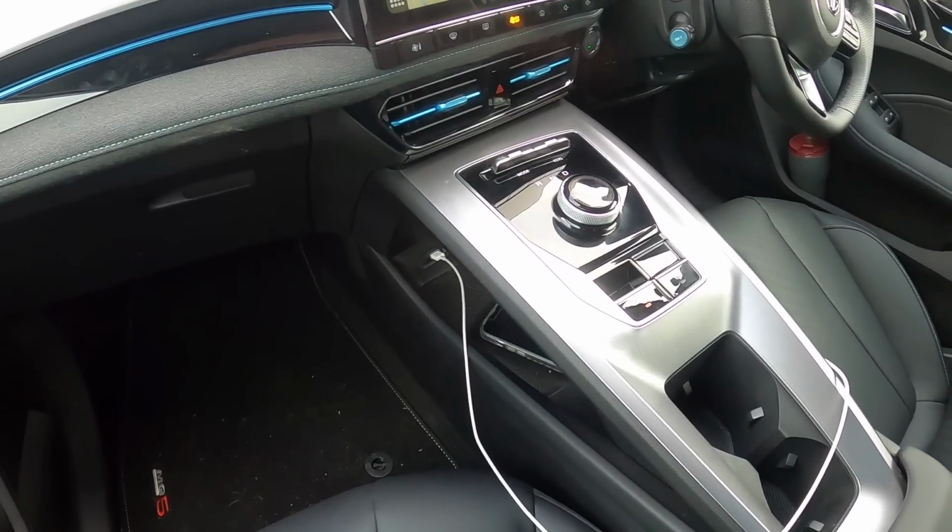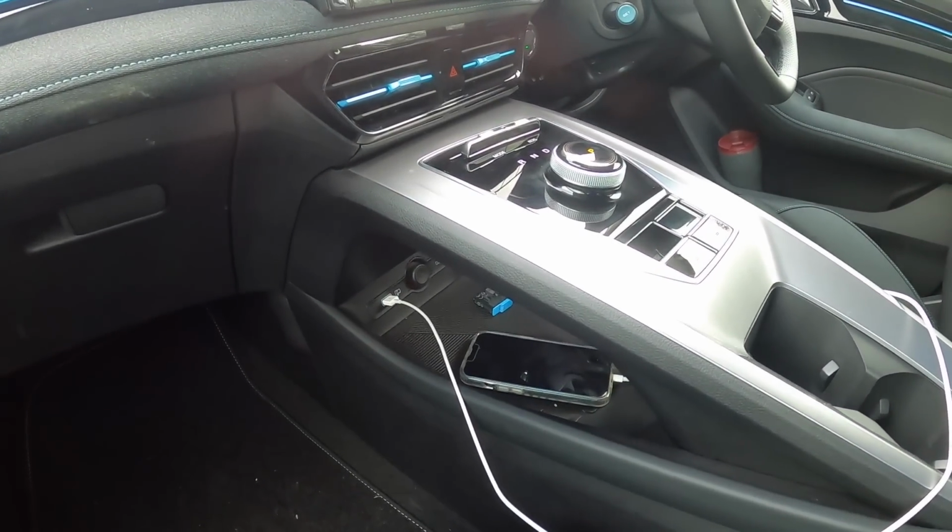The only thing I don't particularly like is this centre console. Yeah, it's quite high, isn't it? It's really high, and I remember we've driven another car which had that, and it makes me feel a little bit claustrophobic. I like that space there, personal choice, but I don't really like this raised bit in the middle. I do wonder, if you were to take somebody who's 6'4" and put them in that position, their knees are going to be higher, if that's going to be in the way, because the Leaf does that. The Leaf's got a similar thing here, isn't it? Yeah. And remember Matt Brown used to moan about it, getting in the way, being 6'4".